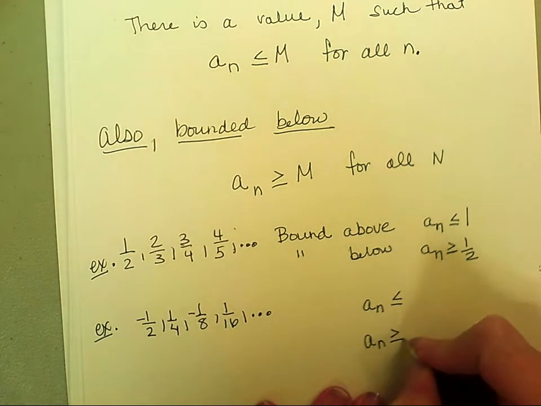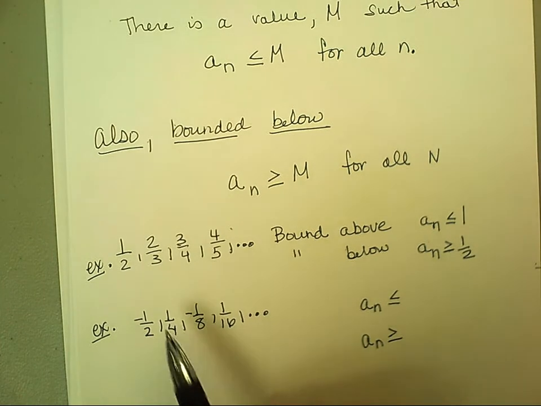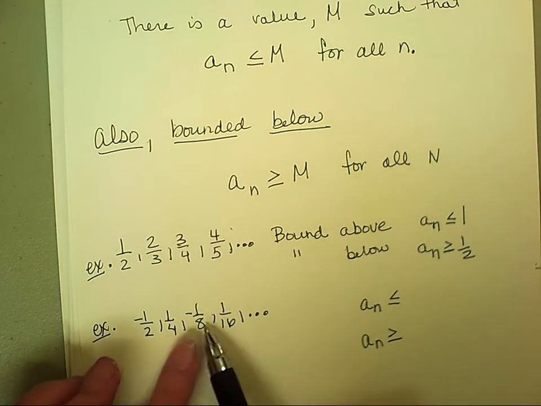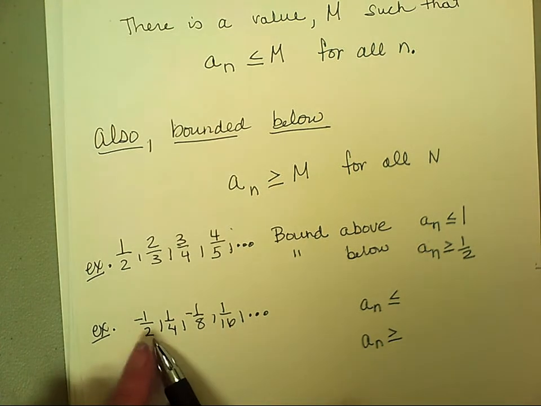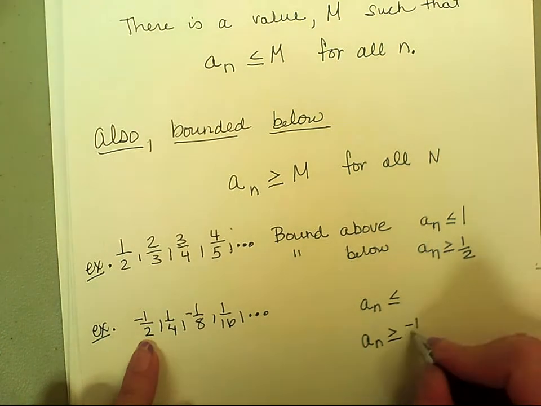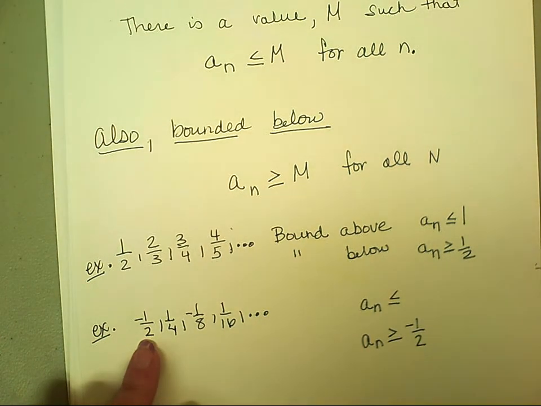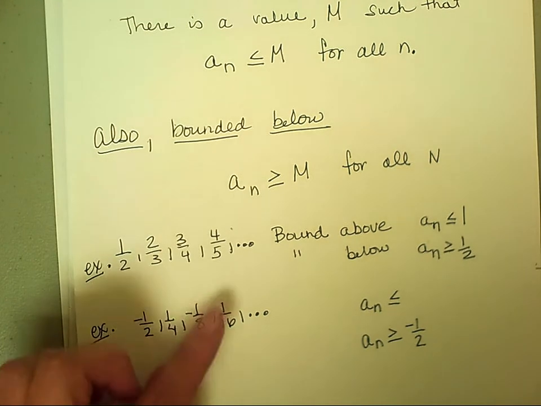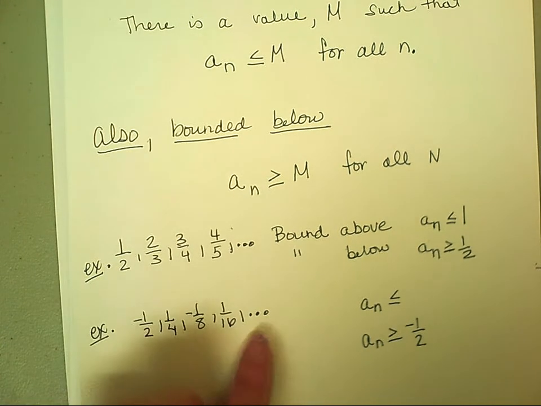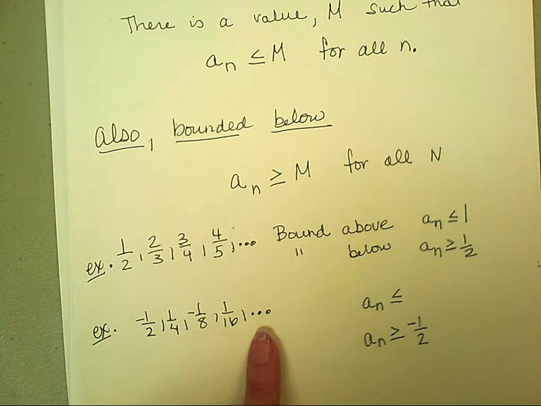Or is it that it's bounded below? Okay, if they were all negative, then I'd have -1/2, -1/4, -1/8, -1/16, and so these are becoming less and less negative. So the very largest number would be -1/2. If they were all negative, they would be continuing towards 0. Okay? So the lowest number here is -1/2. So even with the alternating, because these numbers are getting smaller and smaller, the next one's 1/32, etc.